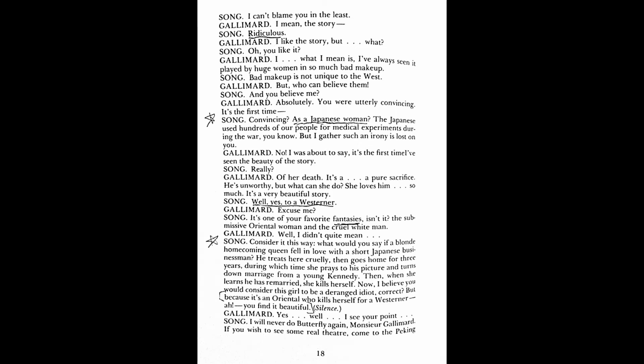So just to speak to that point of how Song doesn't really line up with Butterfly, she kind of calls Gallimard out on this. She's like, "You're thinking about me as Butterfly. Butterfly was Japanese. I'm Chinese. Our countries have a history of war, and we don't like each other very much necessarily. And for you to lump all of that into the same group is just really kind of fucked up," right?